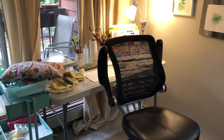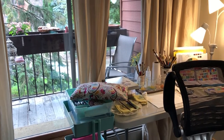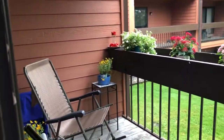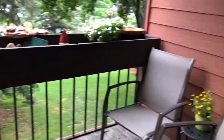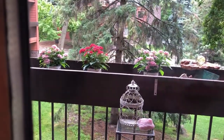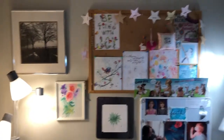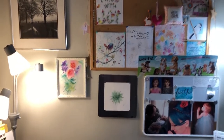When I turn around on my chair, there is my watercolor step table and my deck — it's raining out there right now. The deck is all decorated. There's seating way down there, two chairs over here. It's really set up nicely. We're sitting out there and oh my gosh, it's beautiful, but I can't have the door open while I'm recording. There's my wall stuff, pictures and inspiration and a couple of my watercolors.